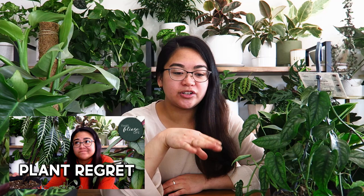The number three thing I look for is to make sure that plants have not been over-watered. I have an example of this — it was a lemon lime philodendron that I've spoken about in previous videos, in the plants I regret buying video. When I purchased it, it was overwatered like you wouldn't believe. The pot was really super heavy, which told me it was waterlogged, and the base of the plant where the lower leaves were was beginning to look mushy, soft, and brown. I still chose to bring it home, but I did lose a lot of the lower leaves before it started to bounce back and recover.